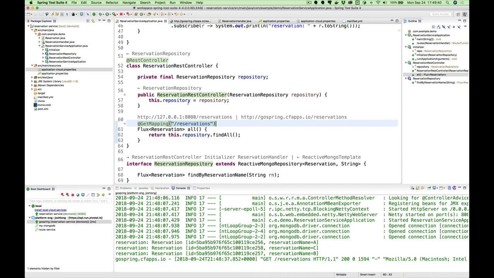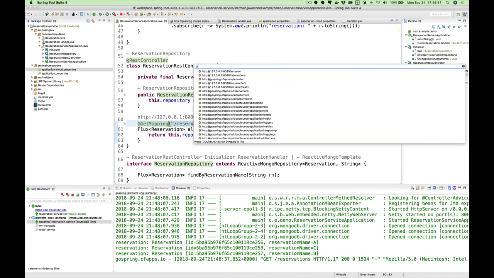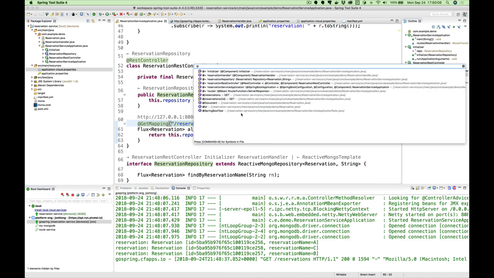You're getting feedback about the running application and nothing less. It doesn't try and second guess the meta model that Spring has already built up for its running object graph. It just looks at that directly, based on the running application itself. We can see that navigability is key, right? So if I do / it shows me now not just my localhost endpoints, but also my Cloud Foundry endpoints, the ones that are deployed in Cloud Foundry as well. So I have all that just by doing /, and @ is really your key here.